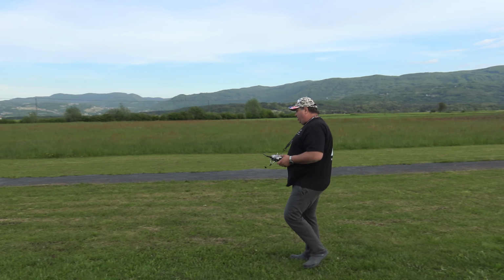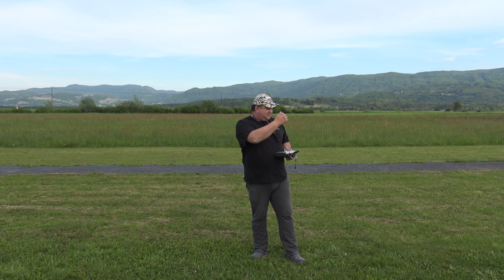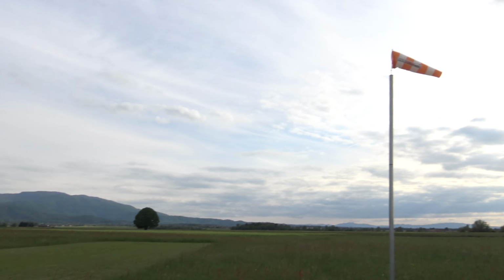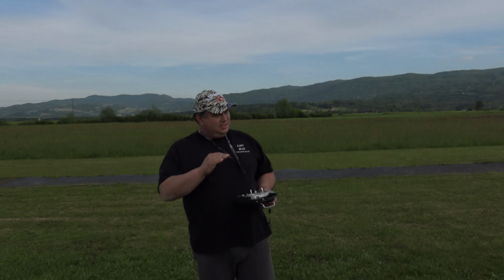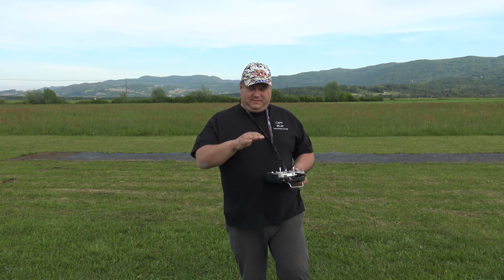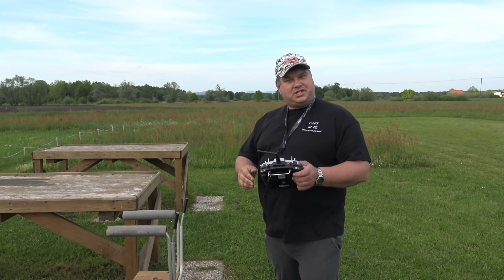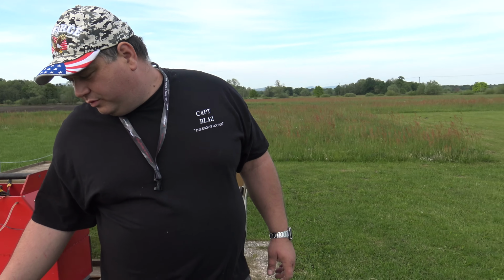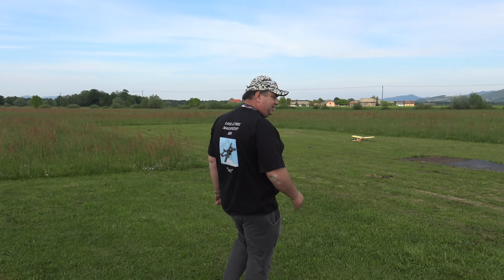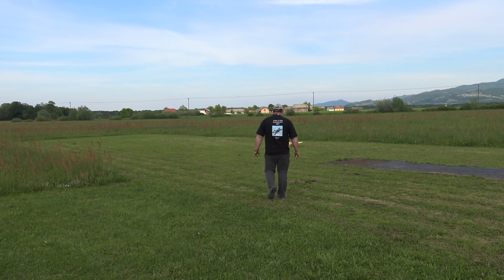Oh, but this was perfect. I was landing in the wind and I saw that it was bouncing and I just cut the engine. We have a pretty strong side wind, and because I was pretty low, I decided just to cut. You made a good choice. The plane was in the air, and Darko is very happy right now. And I'm even happier. Bring it here, Captain Blaž, for some final words.